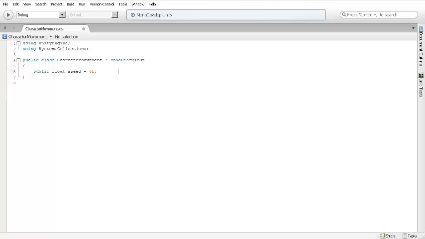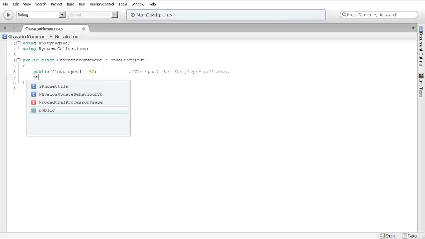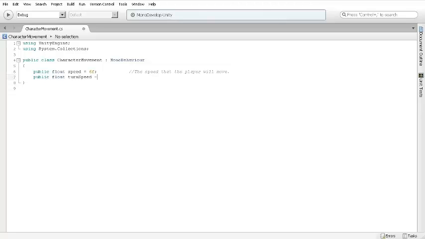And then I like to hit tab a couple of times to add in comments. So like the comment for this is the speed that the player will move. Okay, so that's how you can make a comment. Now we're going to go a little bit faster as we go along here. I'm going to create another public variable, also with a float type, and we're going to call this turn speed. And we're going to set this turn speed to, let's do a default value of 60. Again, you can make comments on this. Go ahead and try making a comment on your own with that. So it's just the same way that we did before.